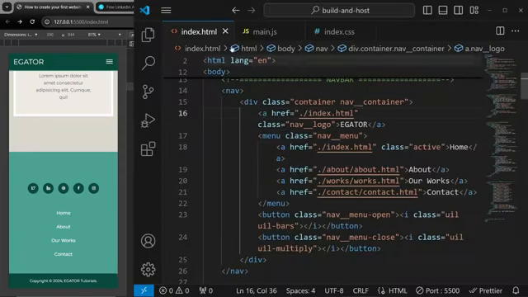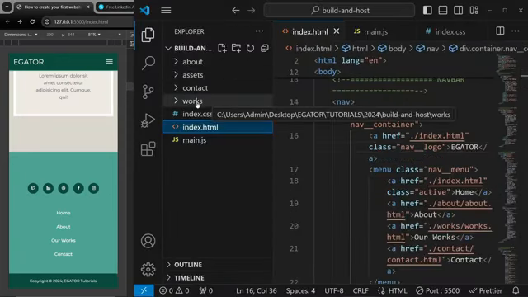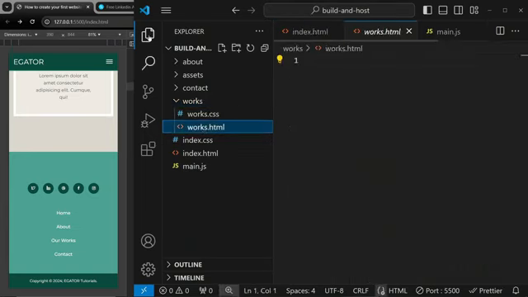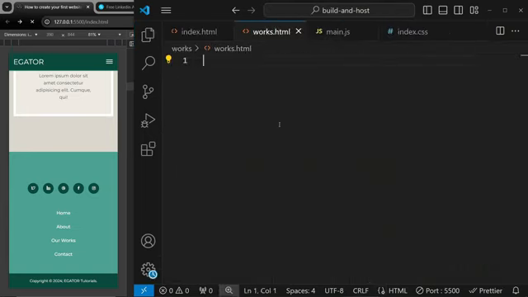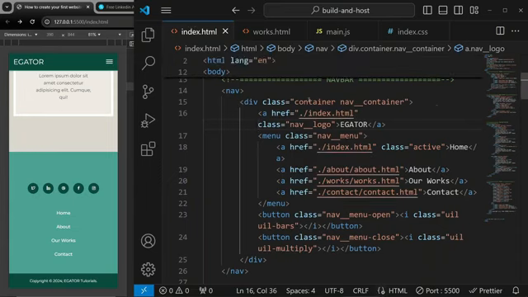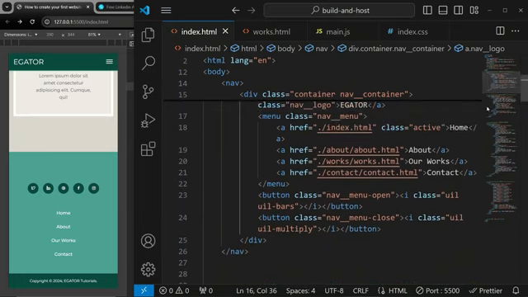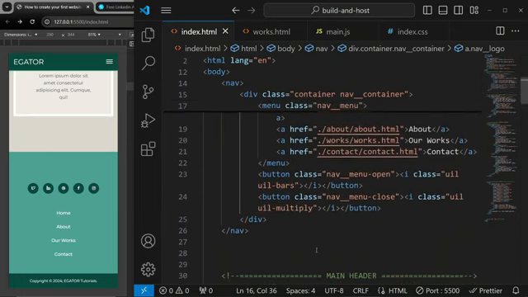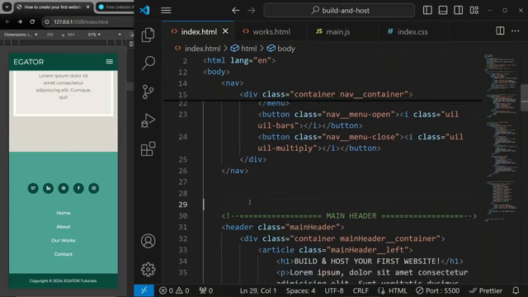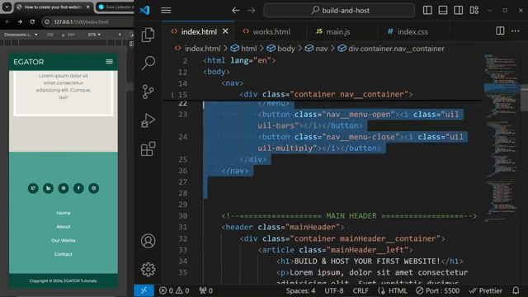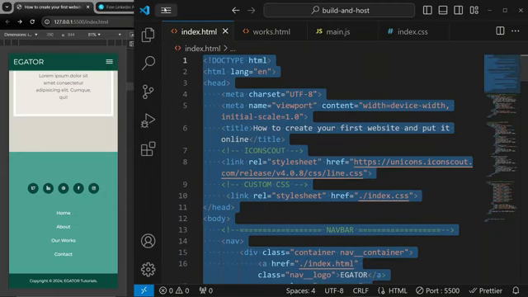Okay, so starting with the works page, what I'm going to do is to cut the parts of the pages that are going to repeat itself, and I think from the nav upwards is going to repeat on all the pages.